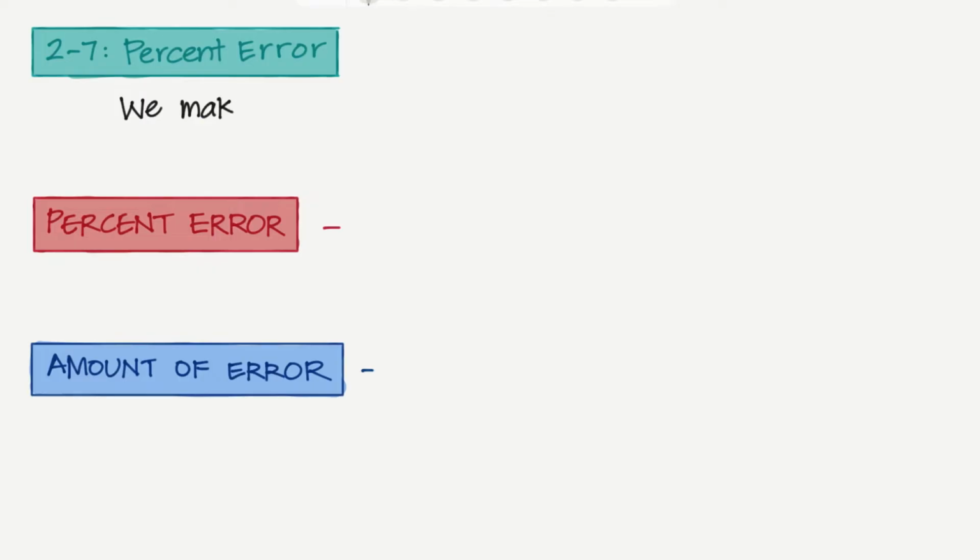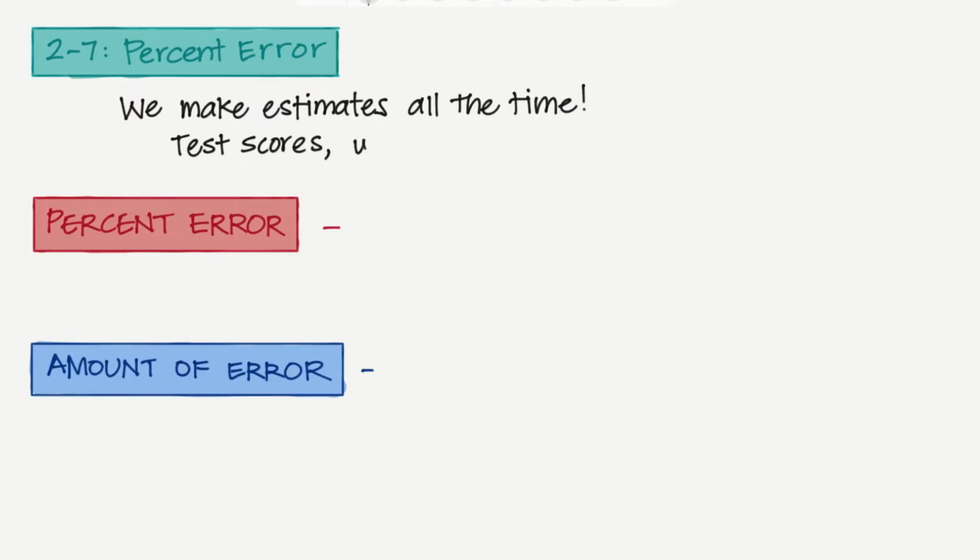In today's lesson, we're looking at our everyday lives to see all sorts of ways that we make estimates all the time. For instance, you might take a test at school and afterwards estimate what your score was. You might listen to the weatherman and he estimates what the temperature is going to be today. Or before going to bed, you might estimate how many hours of sleep you're going to get. But obviously we might make errors in that. So let's discuss percent error.